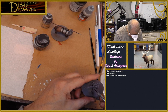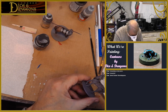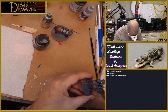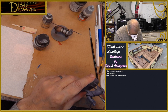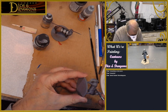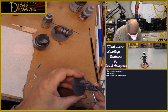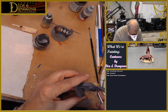With this. Good thing I'm doing this early in the stream then. You know, this will have a chance to dry and I can paint over the flaws later. As is sometimes the case with relaxing painting, dice and dungeons, it becomes not quite as relaxing as one would hope, making a mess with dice and dungeons.